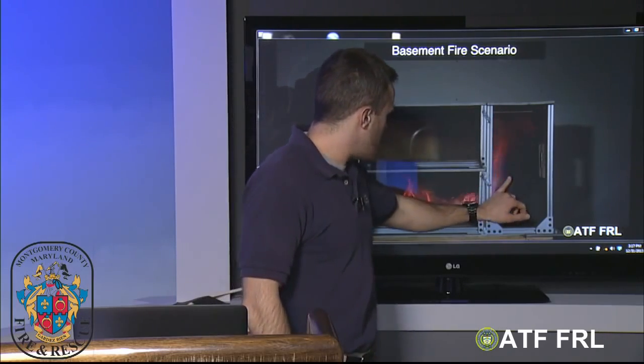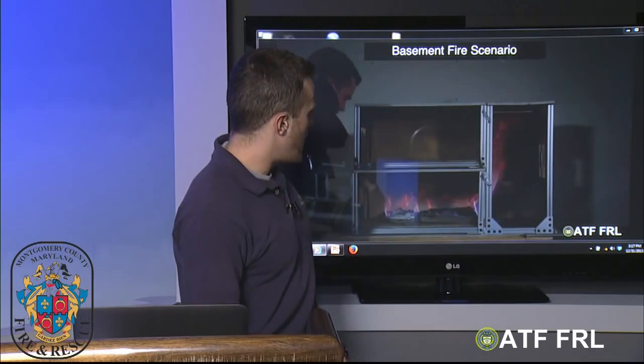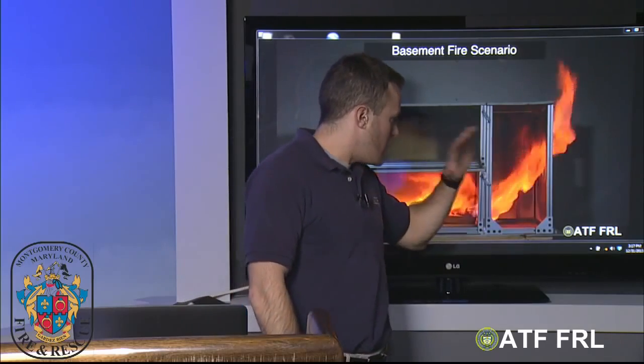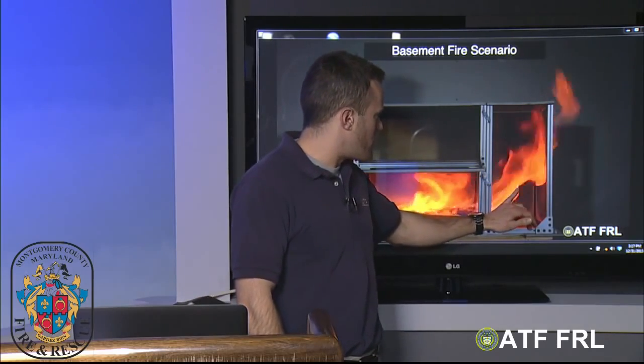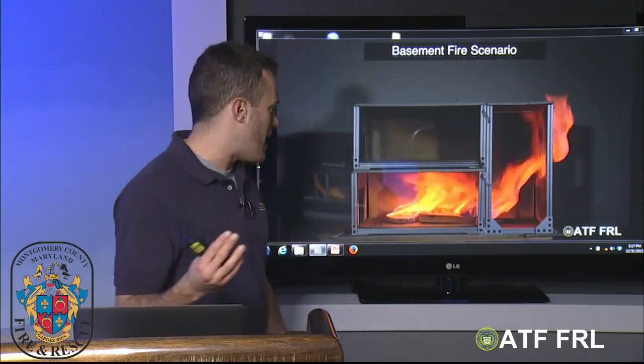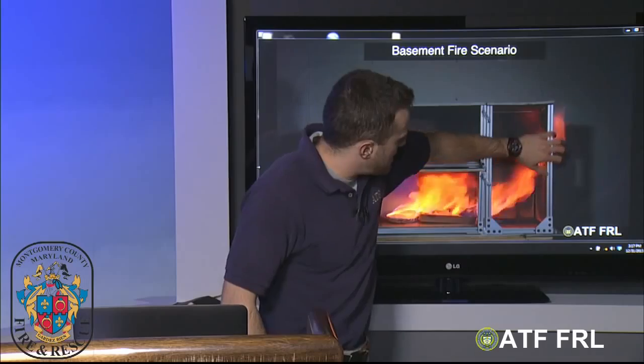Whether you see actually flames or not, as soon as you remove the opening, conditions change, and they change fast. No matter how low you get, conditions are very, very high. When you try to exit the same way you came in, you're following that flow path. In this case, we actually see flames.